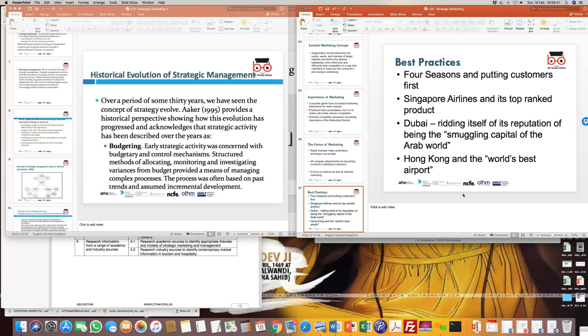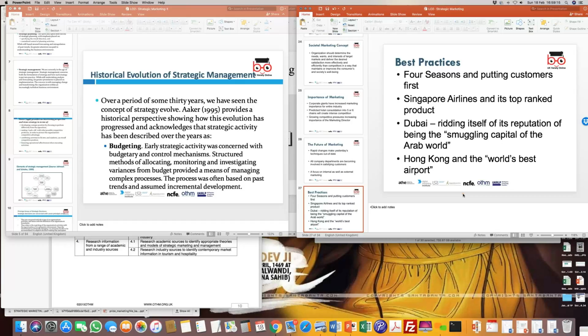Now, when you look at some of the cities, Dubai as a city, 30 years back, that city had nothing. But if you look at that city now, it is like a jewel in the crown within the Middle East. This city rivals the likes of New York and Hong Kong because it has pretty much everything that you would expect to see, from skyscrapers to desert safaris, to people, cultures, and everything. This city has changed its image from being a smuggling capital of the Arab world to being the tourist destination of EMEA, Europe, Middle East, and Africa.